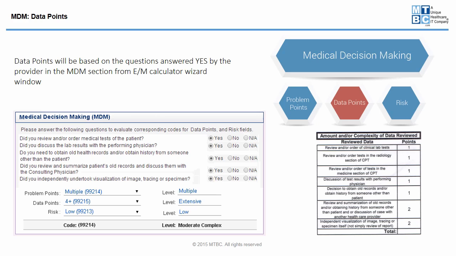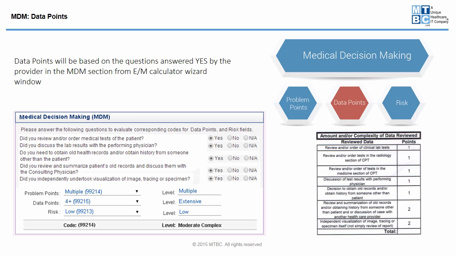Review or order of tests in the radiology section of CPT, there'll be a point for that as well. Review or order of tests in the medicine section of CPT, there'll be a point for that. Discussion of test results with the performing physician, there'll be a point for that as well. Decision to obtain old records or history from someone other than the patient, there'll be a point for that.